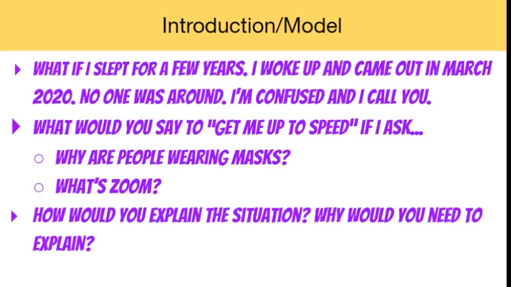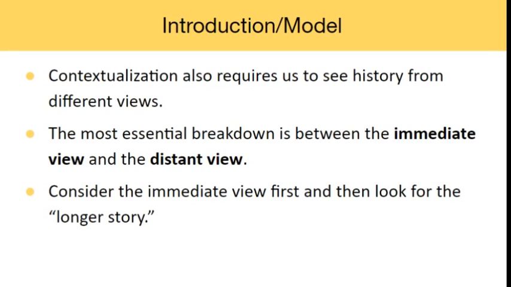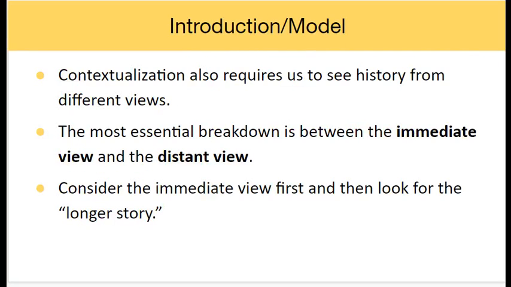Now, they didn't have Zoom, but you can go back and say, hey, there's other ways that people have communicated. They had telephones then. The radio was starting. If you want to go back to the last big pandemic of the United States, 100 years ago, you would explain that there's ways people communicate, there's other things people do when they can't actually see each other in person. And again, that's how you would contextualize, and that's how you would share and explain the immediate view and distant view, when you are contextualizing and giving the bigger picture with the immediate view and then the longer story.